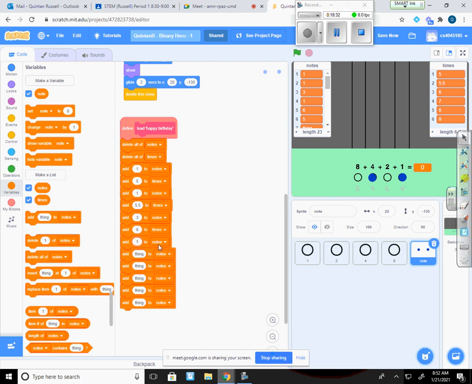And 1 to notes, 7 to times. 6 to notes, 8 to times. And that should finish with 5 to notes and 9 to times.